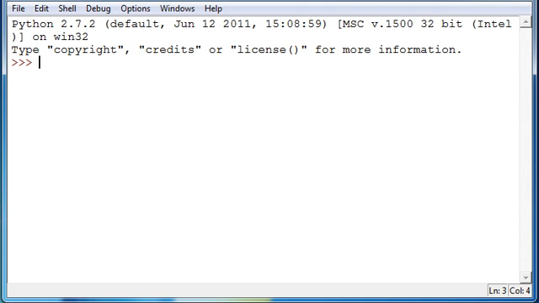So first off, I'm going to tell you that there are two different types of input. There is just input, like that, just INPUT, and then parentheses, and then there is raw input, like that, which is just raw underscore input, and then parentheses. Now, the reason that there's two of these is because I'm using 2.7 Python. If you're using 3.0 or above, then I believe you only have one type of input. I'm not really sure. I don't use that.